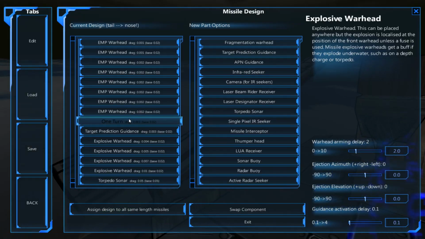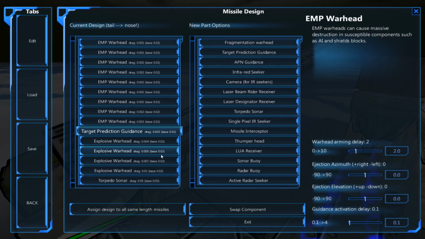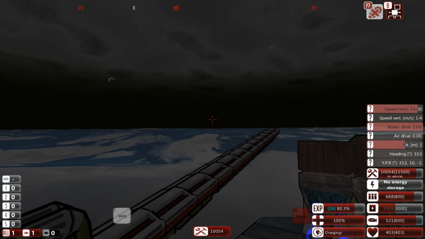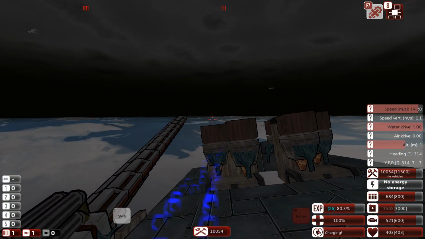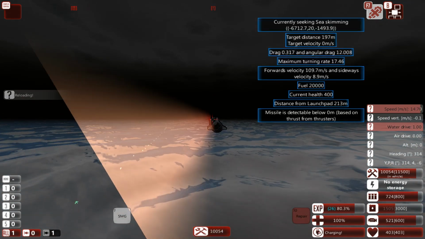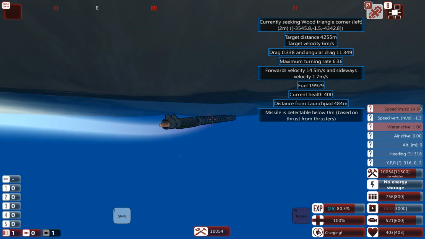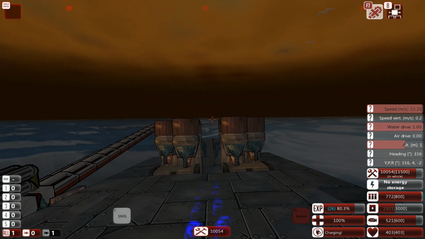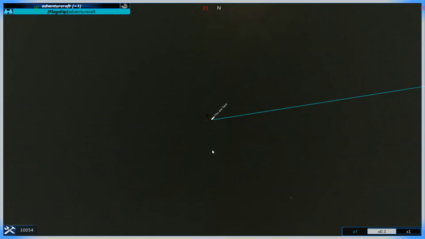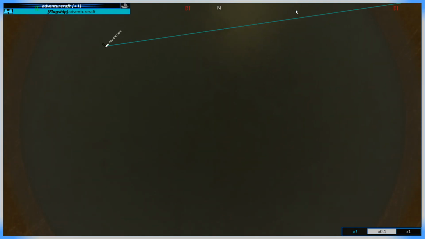Okay, let's take off the one turn. It doesn't really seem to be doing that much. And tell this thing to aim downwards a bit more. 4,000 meters out. Such a long distance for a torpedo to travel, especially at 10 meters per second. That means it's going to arrive in 400 seconds.